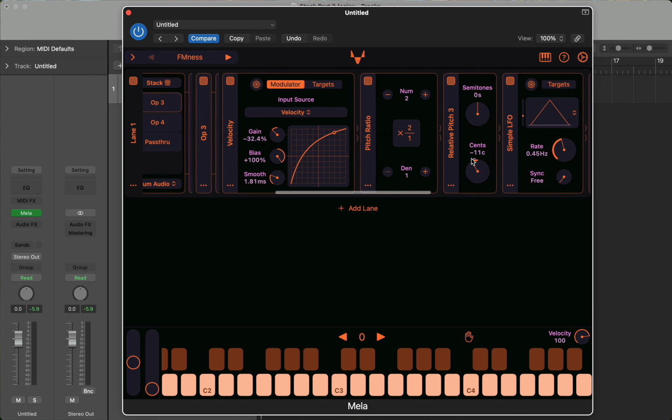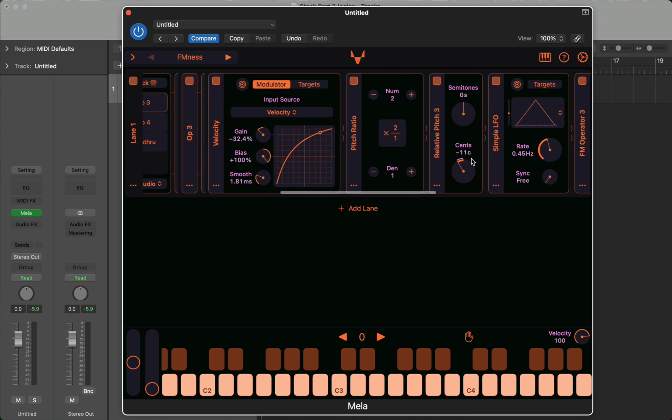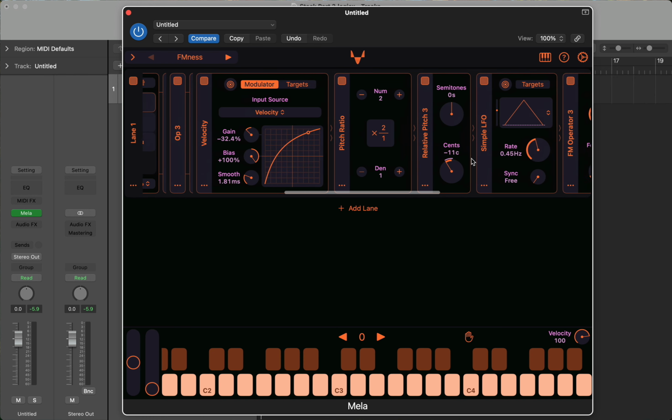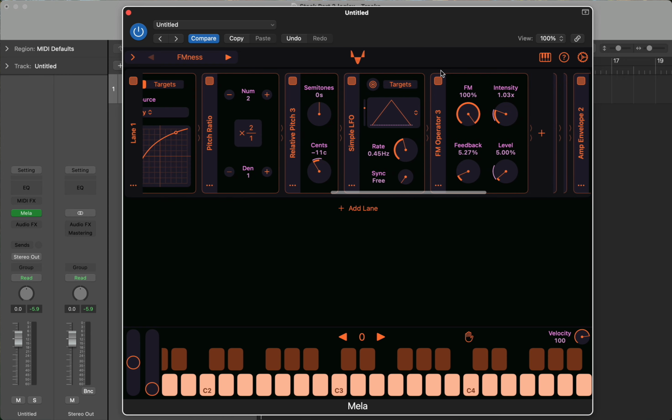Let's look at the operator 3 layer in detail. The main thing here is this FM operator 3, and its pitch is an octave higher thanks to the pitch ratio here. And then we have its intensity modulated using this LFO.